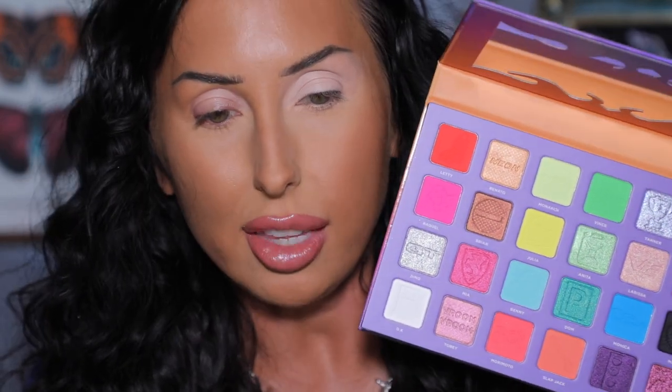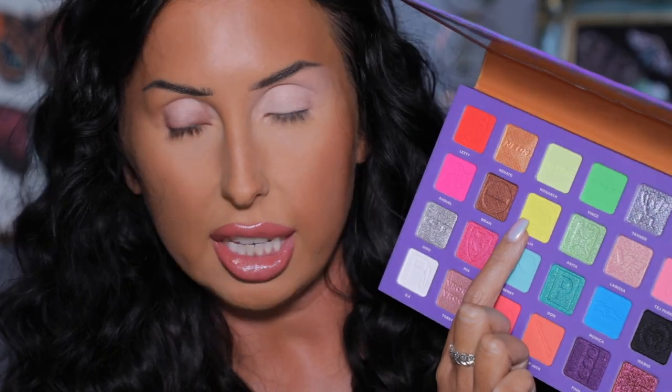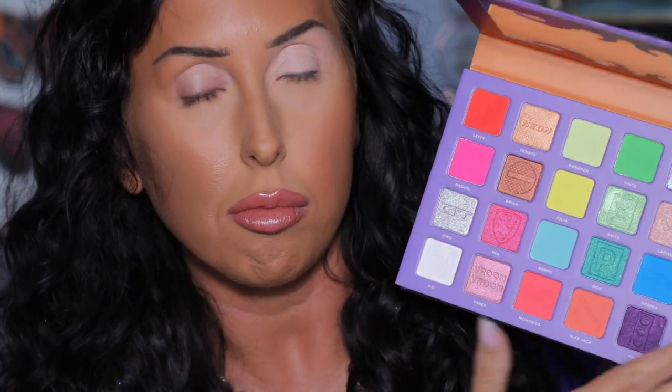We're going to do one look here and one look here — two different looks so we can play with a lot of shadows. I have my eye primed and I want to do something with these greens and yellows — this is just looking so pretty to me. We'll start with this green shade, then buff it out with Julia. Martine Cosmetics puts embossing on their pans with different prints — this one, Vents, has the word 'speed' in the pan, and Julia has a race car helmet. Really cute detail.